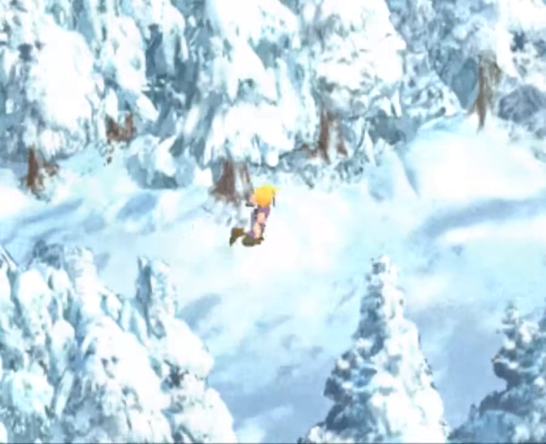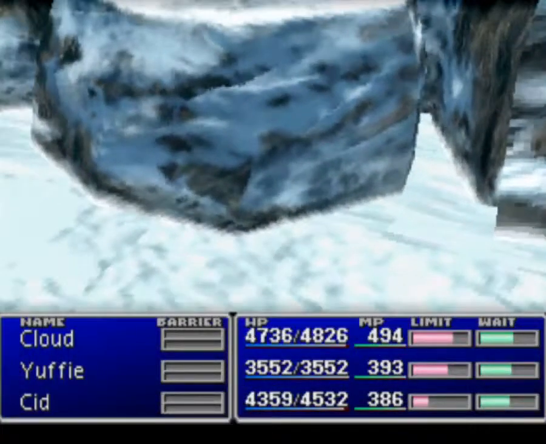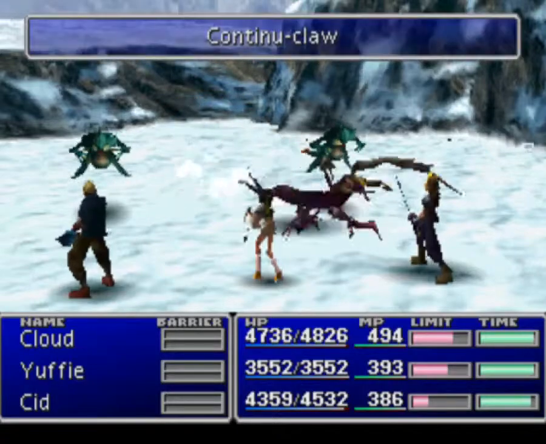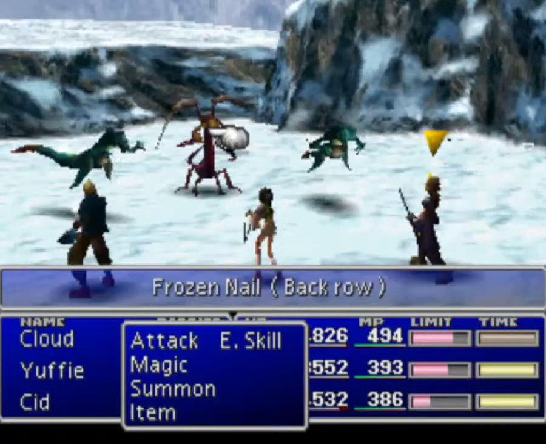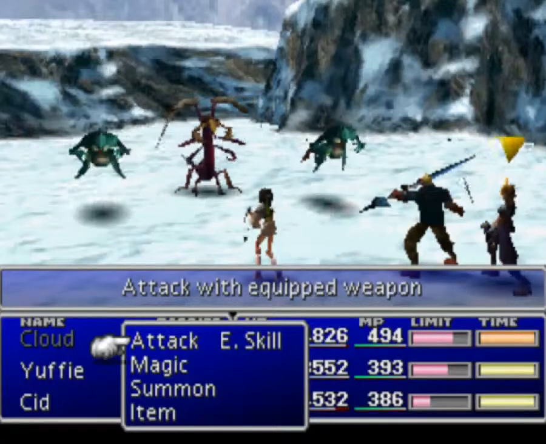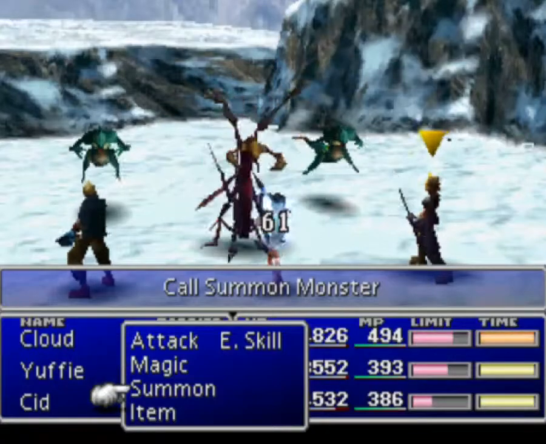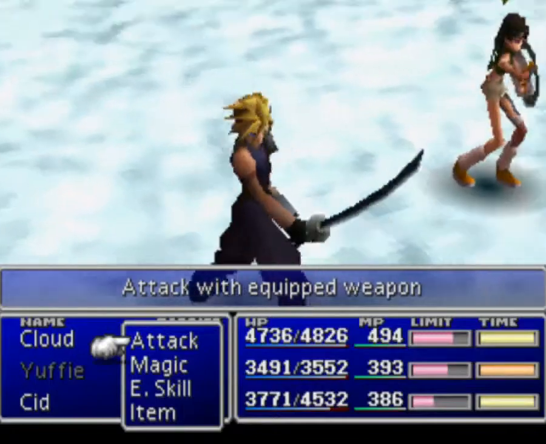There we go. The directions I'm going to be following are just from one of the guides off of GameFAQs. I can't remember which one it is. Anyway, we've got a couple of new enemies here. Oh geez, what do we have here? Shred, not Yuffie, and Frozen Nail. And if I remember right, Shred is weak to fire. Doesn't really matter. Pretty much everyone in this area, use Beta, win the battle.